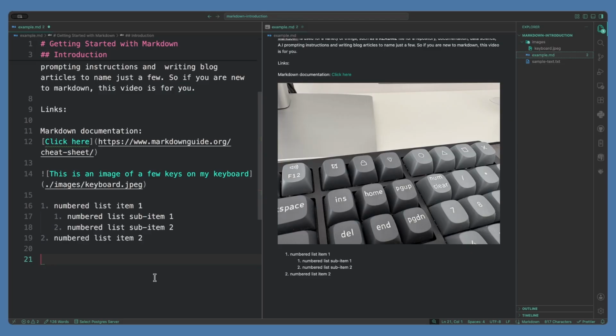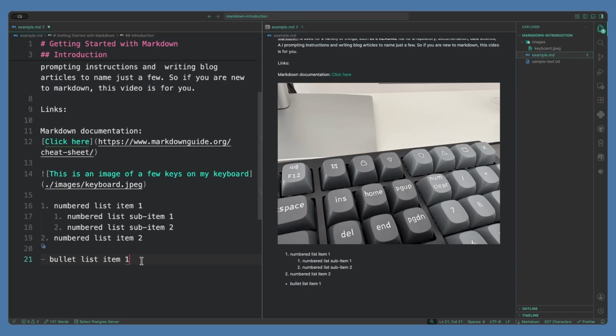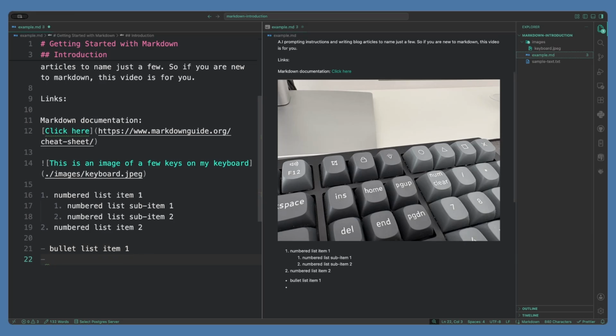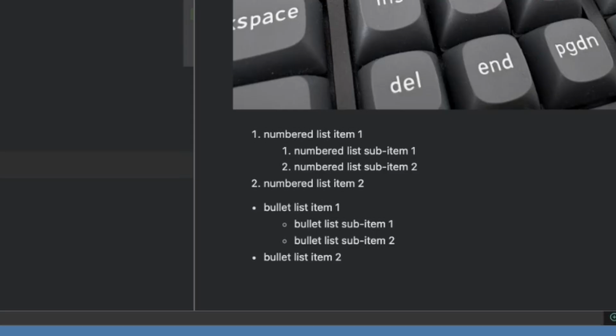Now to do a bullet list, start the line with a dash followed by a space. Then enter the text you want after that. I'm just going to paste some in. As you see, we've got a bullet list item in the preview. To add another line, it's basically the same thing again. Just start the line with a dash and a space, put whatever you want in, and there's your new bullet list item. And if you want to do a sublist, again, it's basically just like you did with a numbered list. Just do a tab in, put a dash, then a space, then put whatever text you want in afterwards. And I'll just put another line in just for the sake of it, and there you go. And there's the two list types that are supported by Markdown.